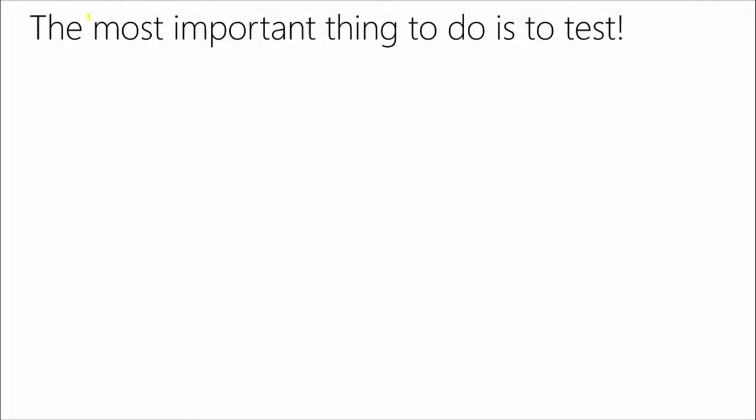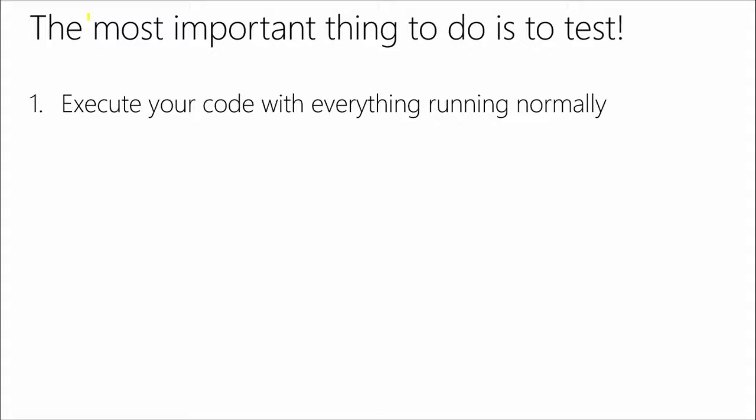The most important thing to do, though, is you have to test. That is really your best thing. First of all, you get your code done, your first goal, your first test, is just see if everything works normally. Don't start by testing error handling. Just see if your code basically works. We actually have an expression for this. We call it the happy path. Make sure the happy path works, because it makes you happy. You're like, yay, my code works. Before you deal with all the error handling and the weird what-if scenarios, start with, can you just basically get the code to work? Does 10 divided by 2 work?